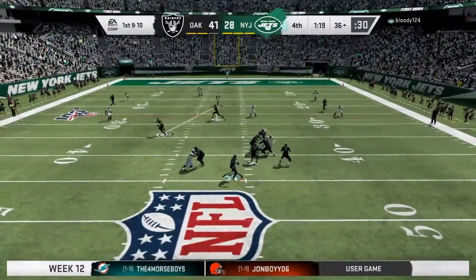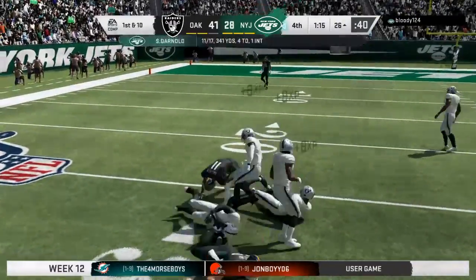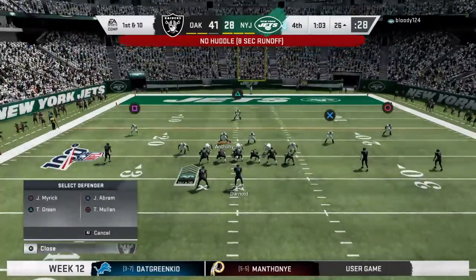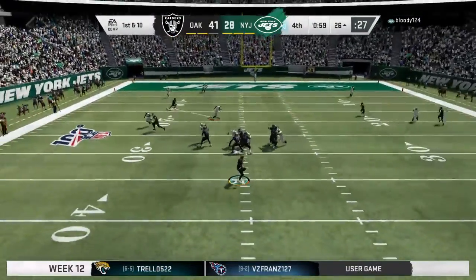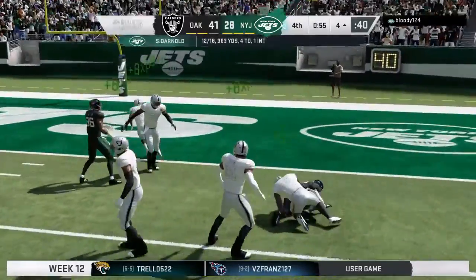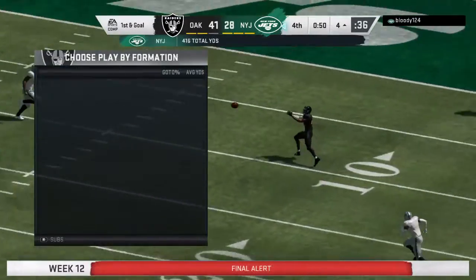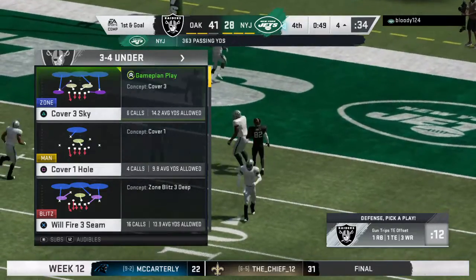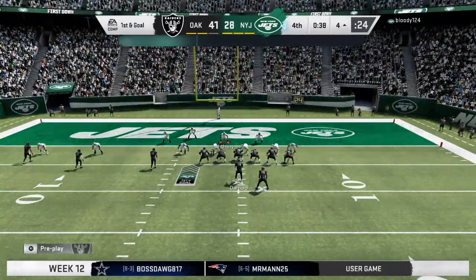A shotgun snap for Darnold. And he's got it complete to Anderson. Anderson loses the football. And the defense not able to get it. From a defensive perspective, what's that moment like when you realize the ball is loose? It is a moment where all concentration goes right to the football. This is something you've talked about in all your preparation for the game. You probably talked about this in training camp. Knock the ball free, take it away from the other team, and now you have that chance. There's a little bit of deflation when they end up recovering it.